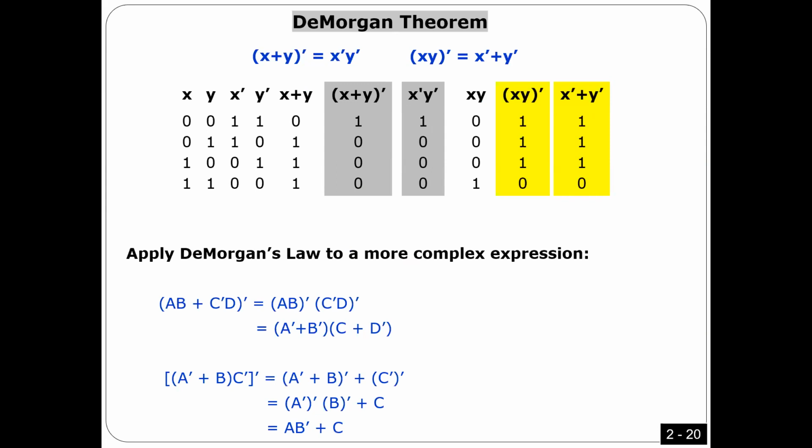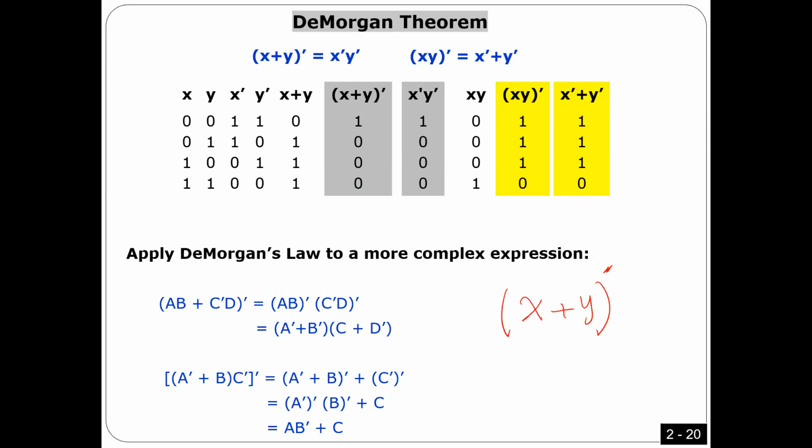Okay, so let's see how it works. De Morgan told us, as you see here, if you have X or Y, and everything is inverted. By the way, don't be confused: sometimes we put a bar over it, or sometimes we put a prime. It's the same. So what does this mean? It means you need to calculate X or Y first, and then you complement the bit. Because X is a bit, Y is a bit, and after you do this operation, the result is a bit. You complement the bit. Is that okay?